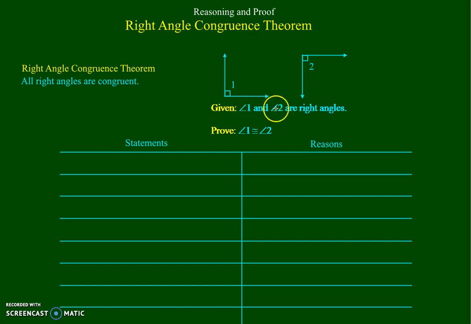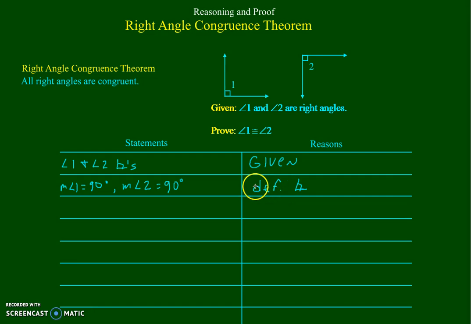So I knew that if they're right angles, then their measures are 90 degrees, and that's the definition of a right angle. And since both of these measures are equal to 90, then those two angles have the same measure, and because the angles have the same measure, by the definition of congruent angles, those angles are congruent. So let's go ahead and write down those steps starting with the given. So here I have angle 1 and angle 2 are right angles, that's given. Now this tells me that the measures of these two angles are 90 degrees by the definition of right angles. So that's what I'm going to write.